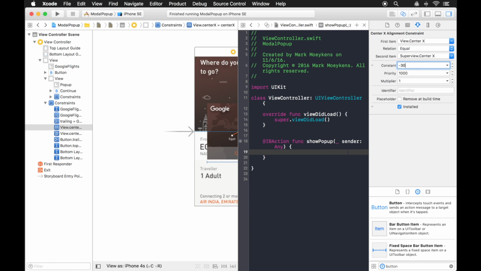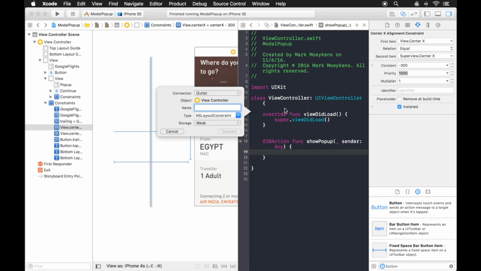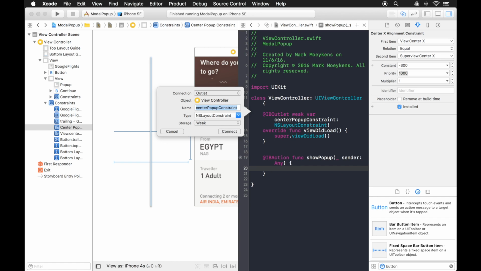So let's start off with setting it to 300 so it's off the screen. And we'll also need an outlet for this constraint because we need to change that constant property. So let's just drag this constraint over here. And we'll just call that the center pop-up constraint. There we go.